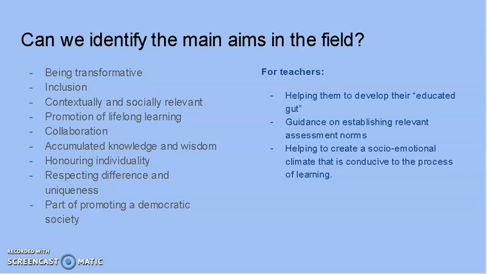These two are quite linked because we need to move from wanting everybody to fit in the box and everyone being the same to honoring that there are differences, to respecting the fact that someone works better with their hands rather than having a mathematical ability, because this is also important and needed in our society, and people shouldn't be made to feel different or less than because they don't meet certain criteria. And then we need to also be part of promoting a democratic society by being agents of social change within our systems and within our communities.